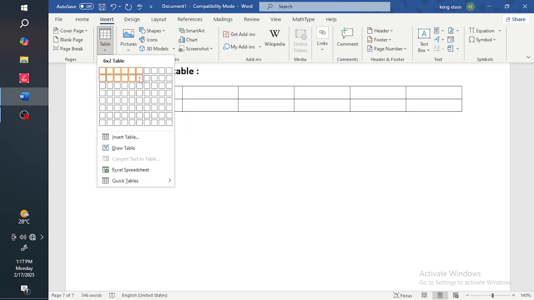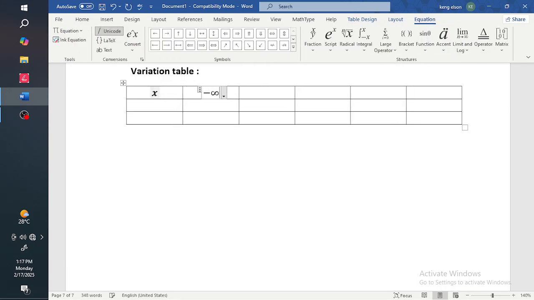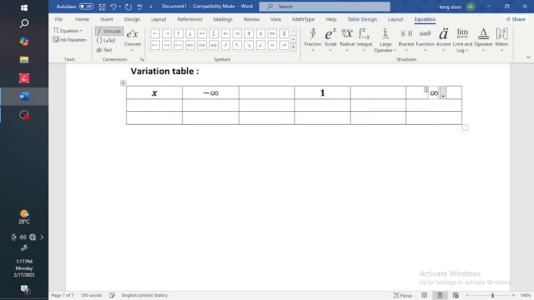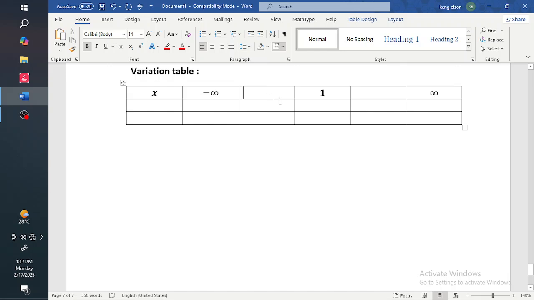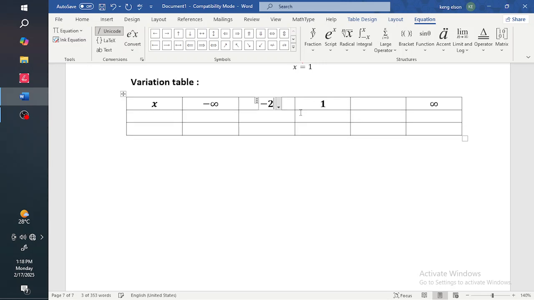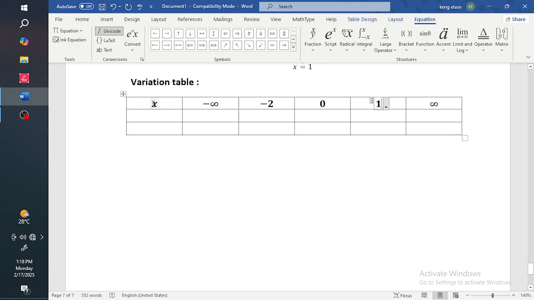Now we need to look for the sign of f prime and then the shape of f. For x, I put my bounds: it starts from minus infinity, then goes to 1, then after 1 it goes to plus infinity. Then within those intervals you have to check your intercepts. Can x be 0? Yes, x can be 0, so you put 0 here. Another intercept was x equal to -2, right? So in fact we need to put -2 first, then 0, then 1. Voila.